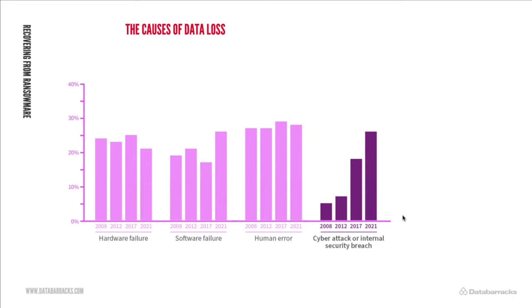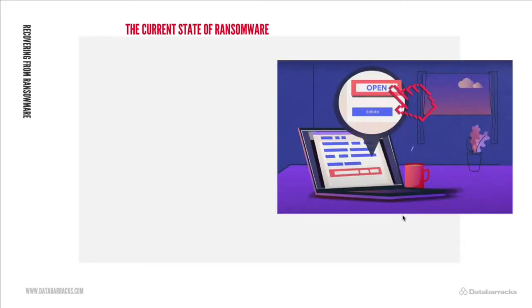Back in 2008, less than 5% of people were reporting them as a cause of data loss. This year, it's far more than that. I think we're almost at 25%, and it's on this trajectory. It's likely to be the most common cause of data loss. And of those causes, the one that has shot up very rapidly is ransomware.